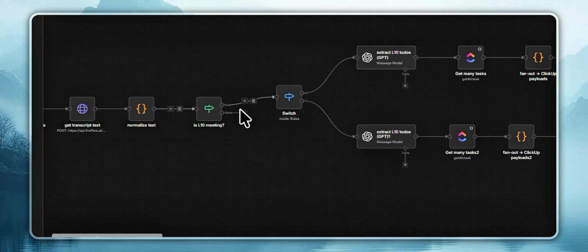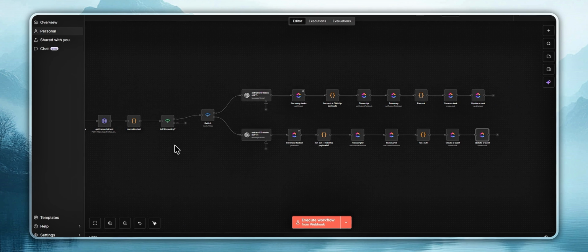This is just an extra step we added. For example, we're just doing this for level 10 meetings. Maybe you're using Fireflies to transcribe other meetings that aren't level 10. In that case, if we just want the level 10 meeting transcripts, we add a gate switch or an if node here. We use a switch because if your company has more than one level 10 meeting, for example, you have a level 10 meeting with your senior management and another level 10 meeting with departmental heads. In that case, there are two branches. You can see one is for senior management, one is for managers, department heads, and other employees. The basic flow is the same.